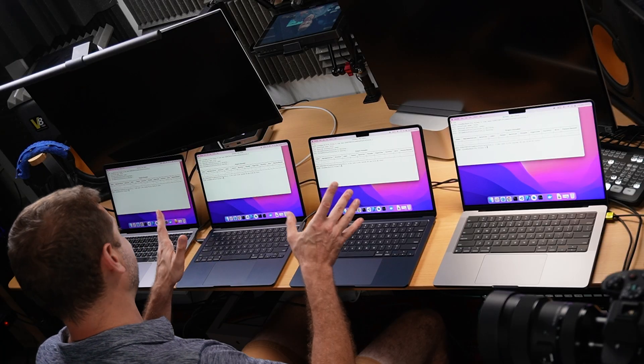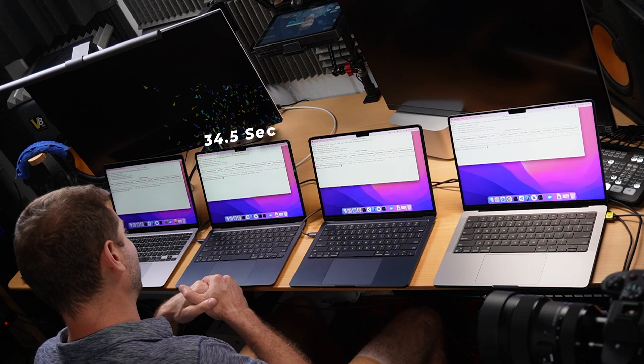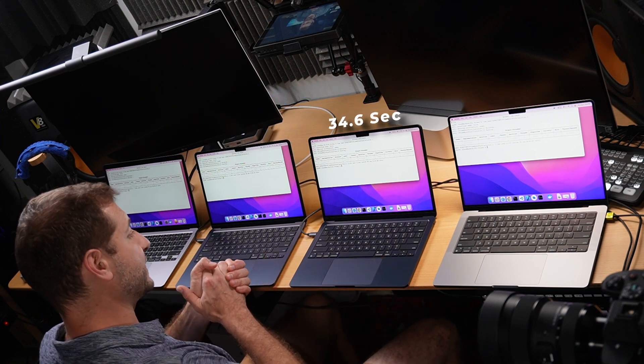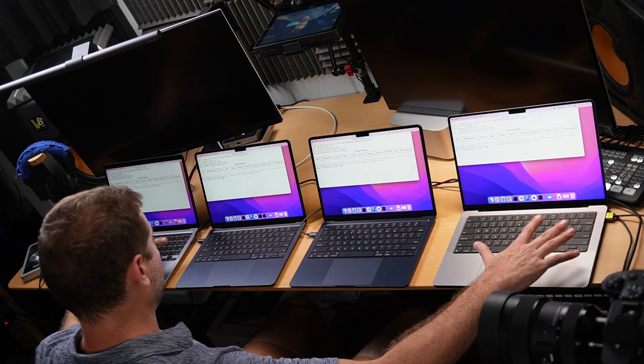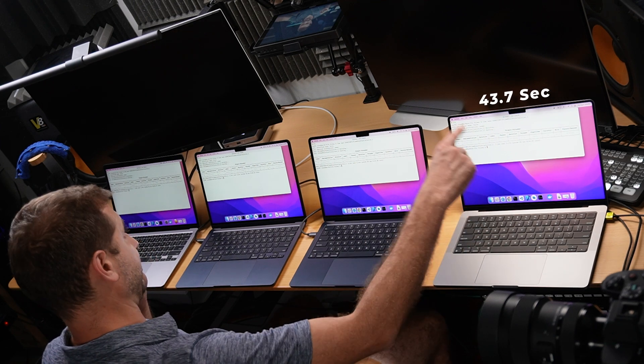In this case, the duration actually matters. Normally this test gives you five seconds to see how many passes of finding prime numbers you can do. But because BrainF**k is so slow as a language, it did one pass and the test had to get extended to accommodate it. So we did one pass on all these. The base model MacBook Air did that in 34.5 seconds, then the upgraded MacBook Air M2 at 34.6 seconds. Because it's a single-threaded test, these were very close together — they have the same cores, so it doesn't matter if it's a base model or has 24 gigs of RAM. The M1 and M1 Pro were also pretty close: 43.9 seconds on one and 43.7 on the other. One iteration.